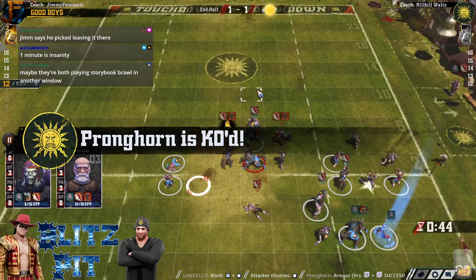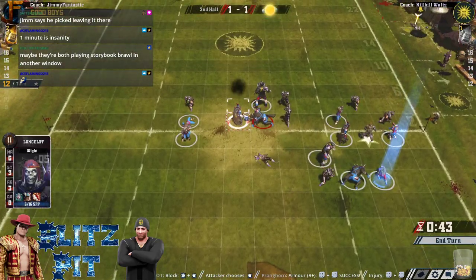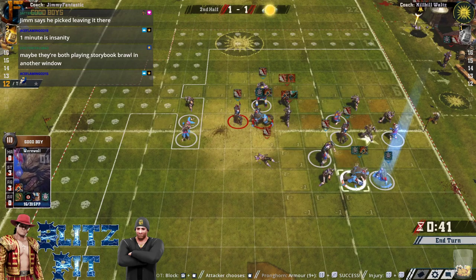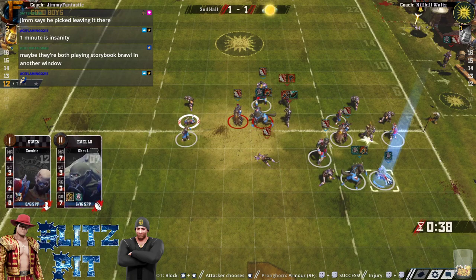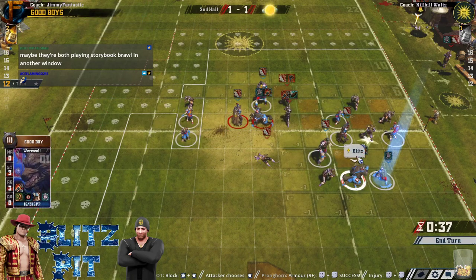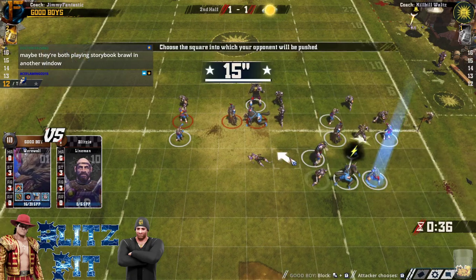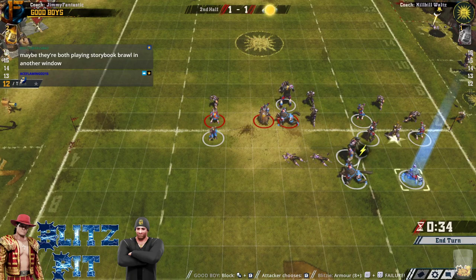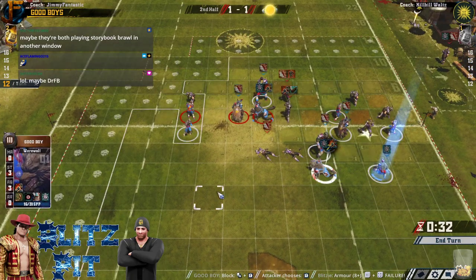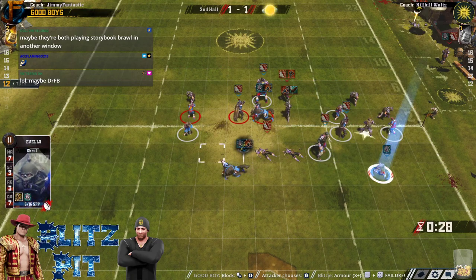Interesting follow up there. That's a huge KO. Oh, yes. Massive KO. Especially because Kill Bill decided to leave on the line the Blodge guard catcher. So Jim's moving with a bit more urgency this turn. He doesn't want to fall foul of the one-minute turn curse again. Yep, that's fine.